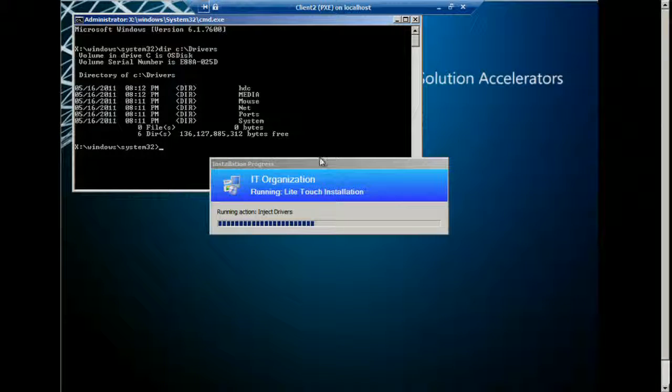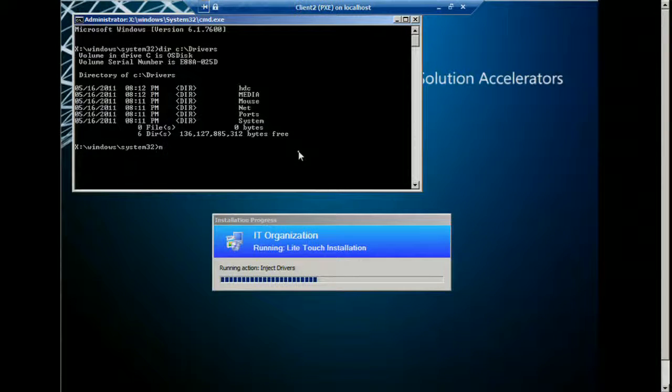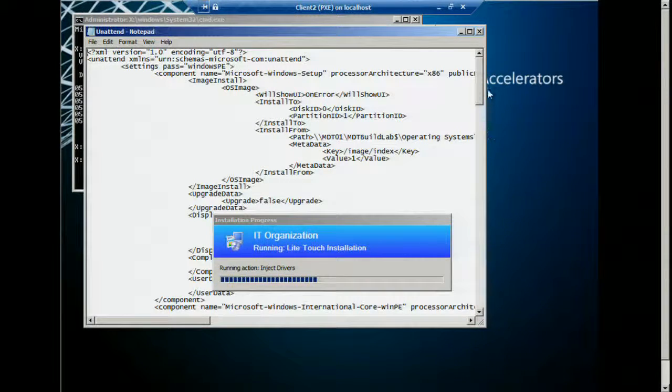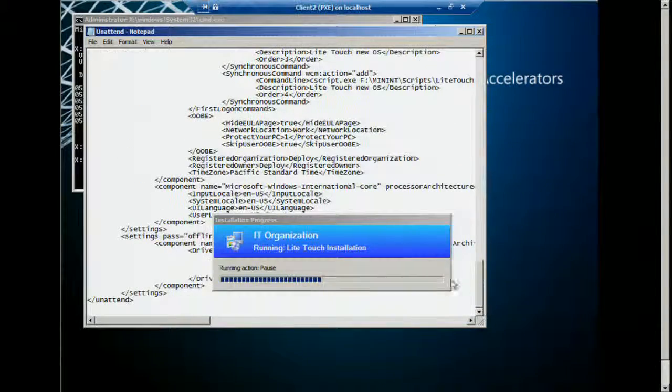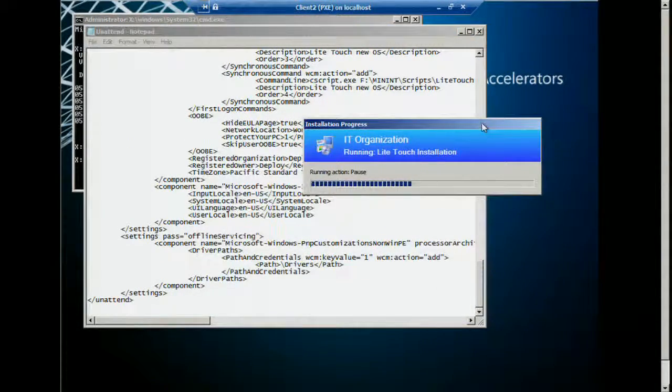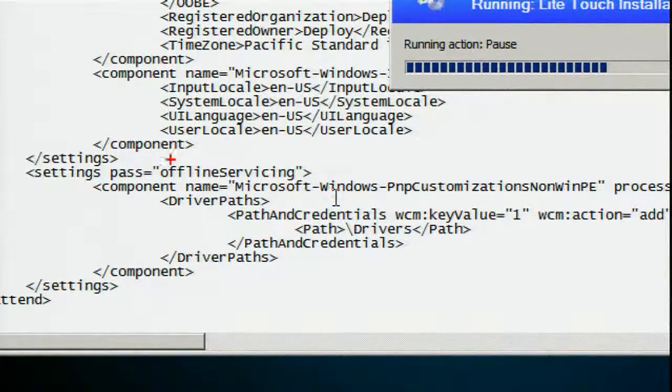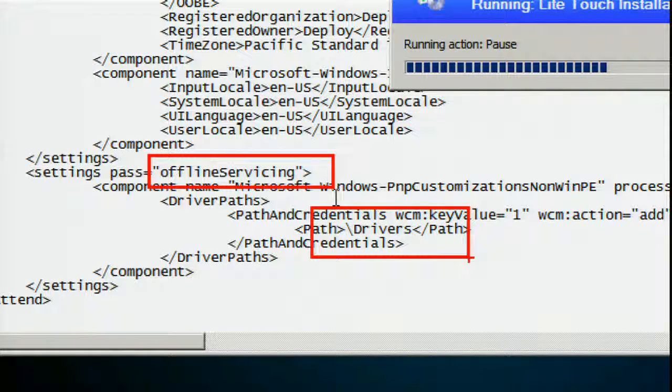And they also copy a template of an unattended XML file into this folder. And if you go down in this unattended XML file, you can actually see they are adding in an offline servicing section pointing to this path, which is C:\drivers. And now it will go recursive into all the folders in here and just add them in by calling setup later.